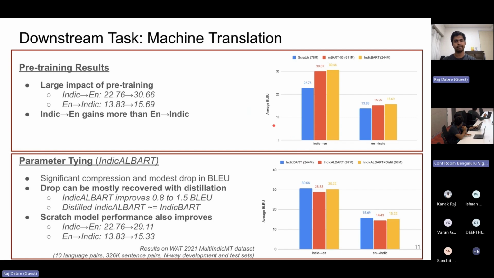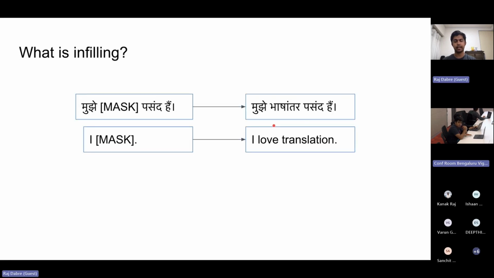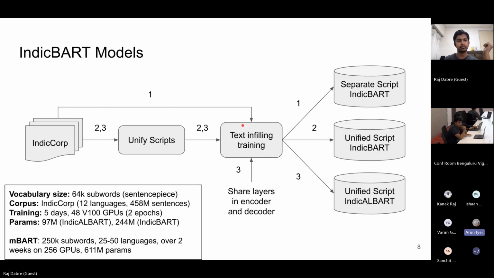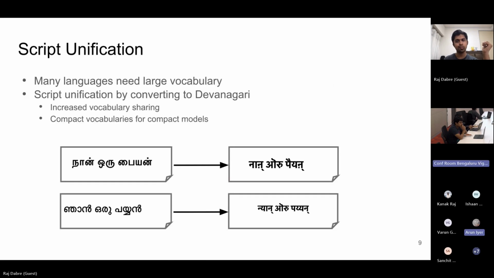Raj, I think there was one question. Arun had a question. Hey, hi, Raj. I have a question on the vocabulary part. I understand that sharing vocabulary can improve the chances of transfer across languages, but it could also mix things, right? For example, the word paiyan in a different language may not have any sensible meaning at all, versus it has a specific meaning in Tamil. Now, are you handling that in some way?